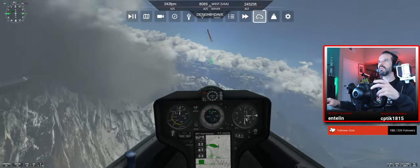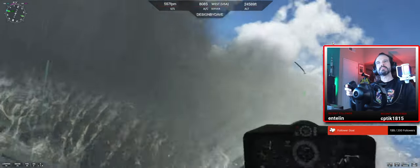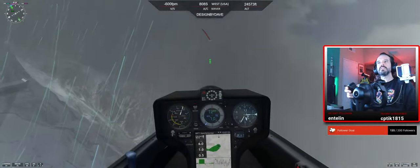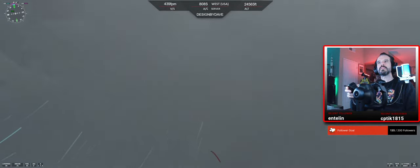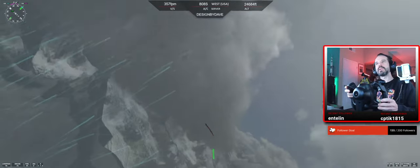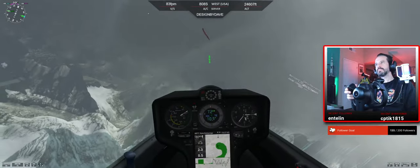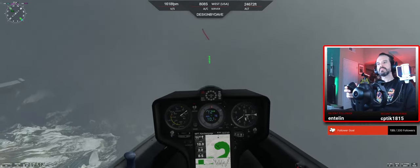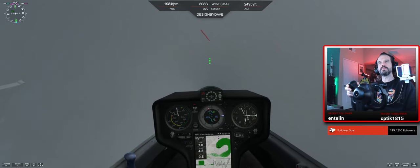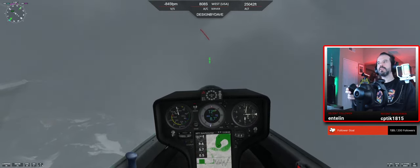Let's turn on the 3D thermal visualizer here and just see what it looks like. So yeah, these lines are all going just up into the cloud. But I've turned on the 3D thermal visualizer on days and the lines just go right up past the top of the cloud. So why not? Let's go into the cloud here. 25,000, but then I get too slow because I can't see what I'm doing in here.